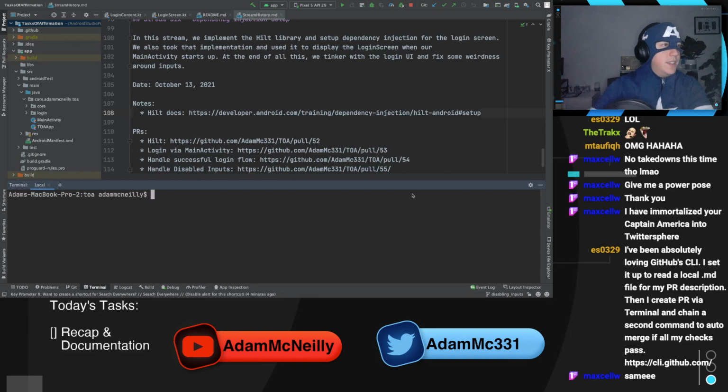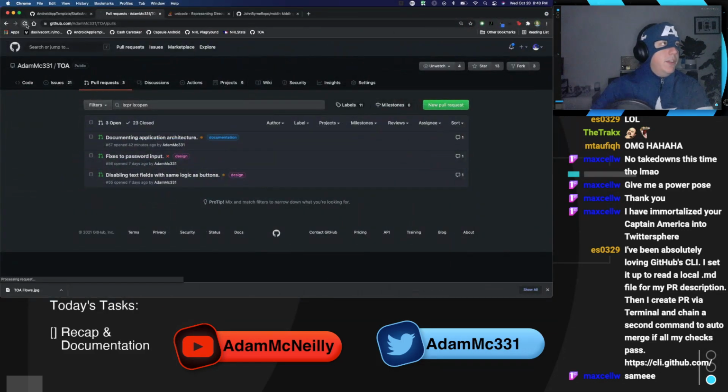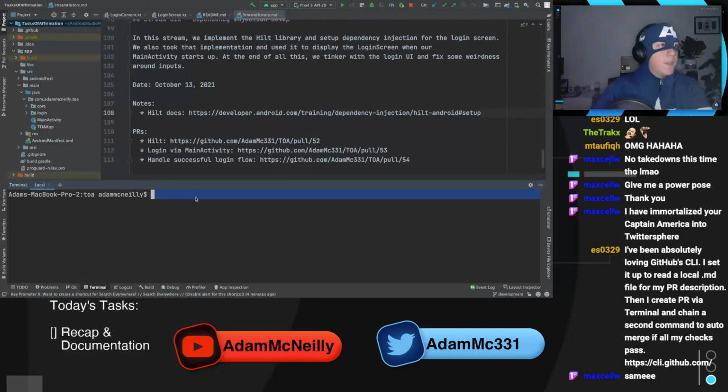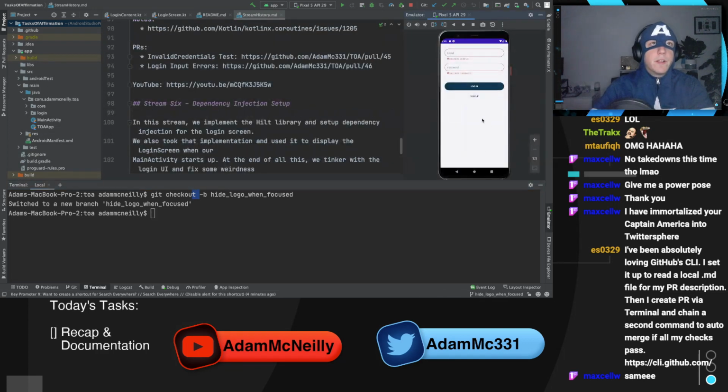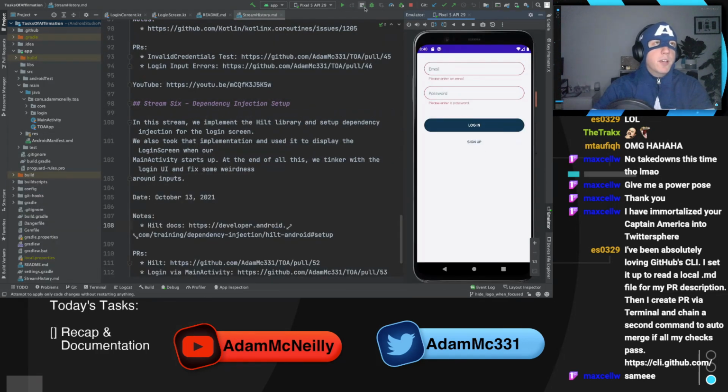So while we're waiting on GitHub to do its thing, let's go down that UI rabbit hole that I was thinking about, which was hiding the logo when focused. I was thinking about the classic problem we've been running into: when I click on email and password, they're hidden by the keyboard a little bit.